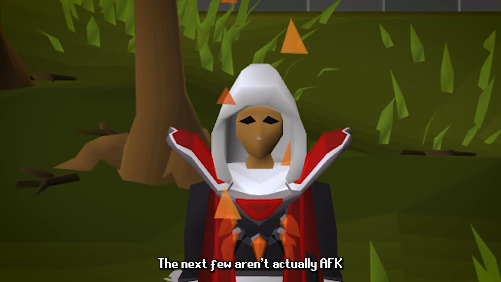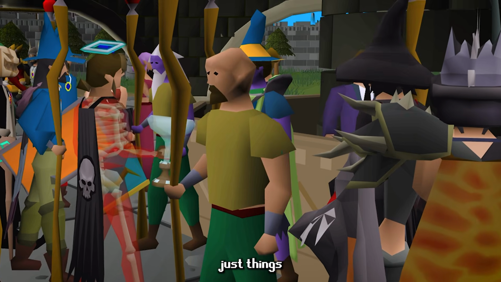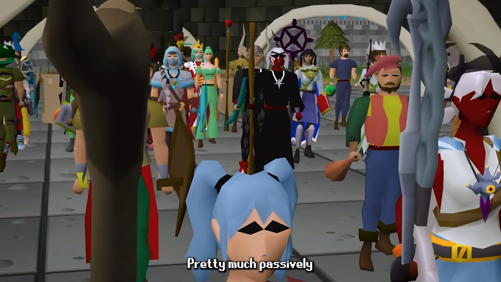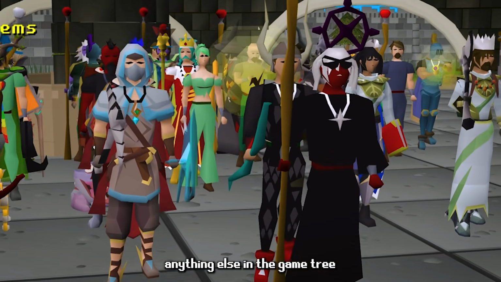The next few aren't actually AFK methods. They're just things that take a few minutes of your day and they print XP and GP, pretty much passively while you're doing literally anything else in the game.